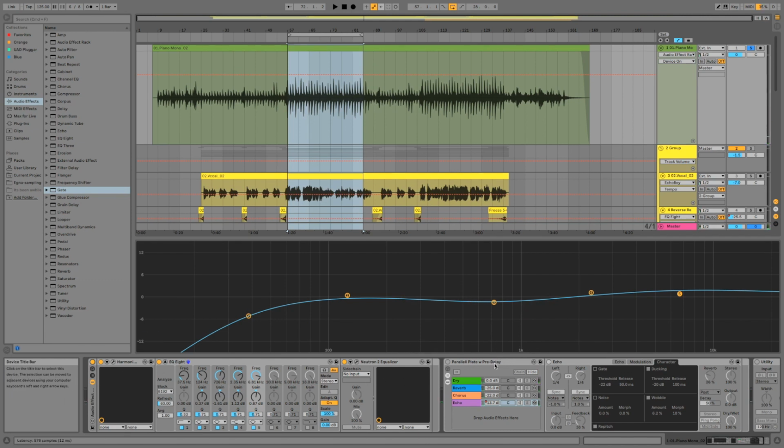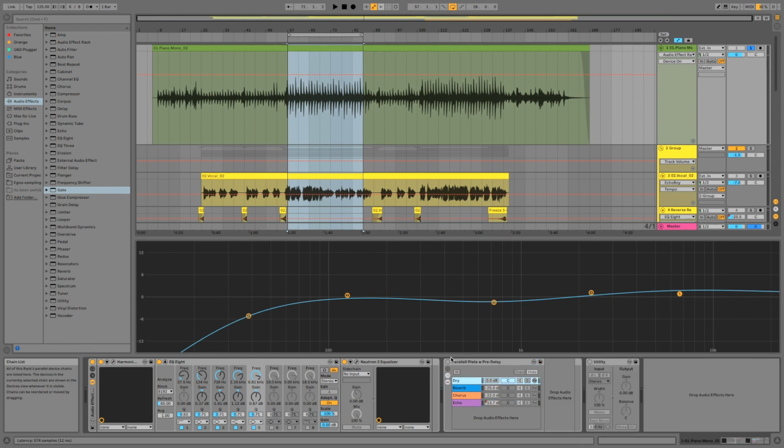Then next we have effect chains. I'm using the audio effect rack in Ableton, which creates parallel chains. So I can run up to 128 parallel processes on the same track. It's quite a nifty function. First we have the dry signal going through.